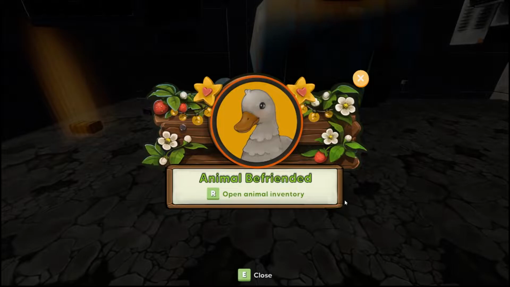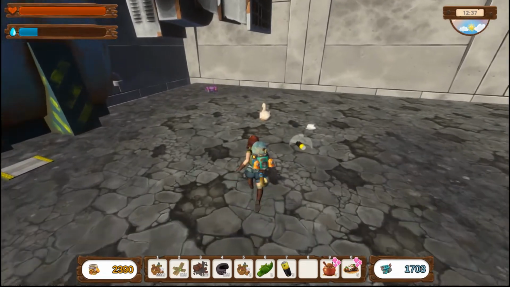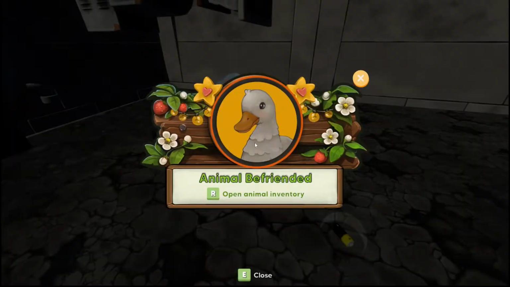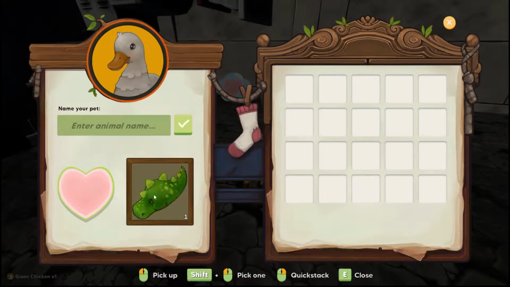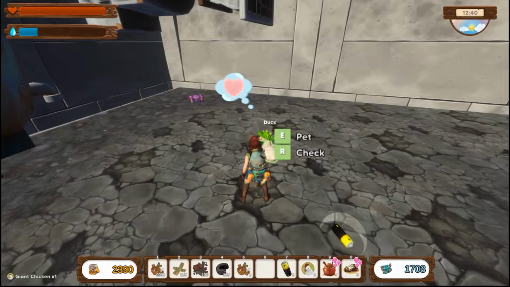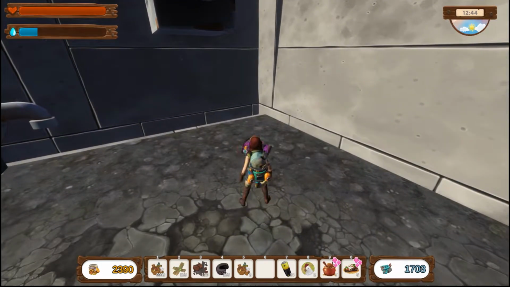Befriend. The ugly, I got an achievement. It said the ugly duckling. So now we get two ducks. Yay. Oh, actually, you can wear this. And I'll be back to you. Cool. Oh, that was horrible.